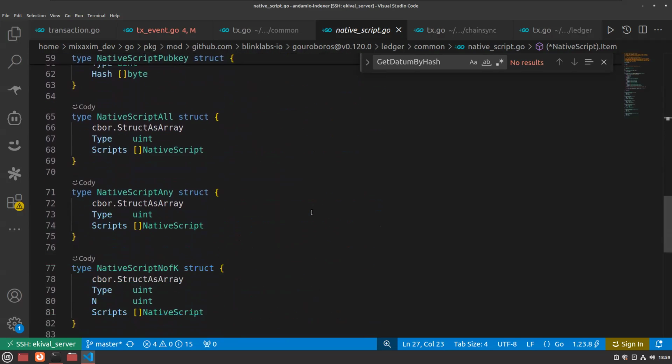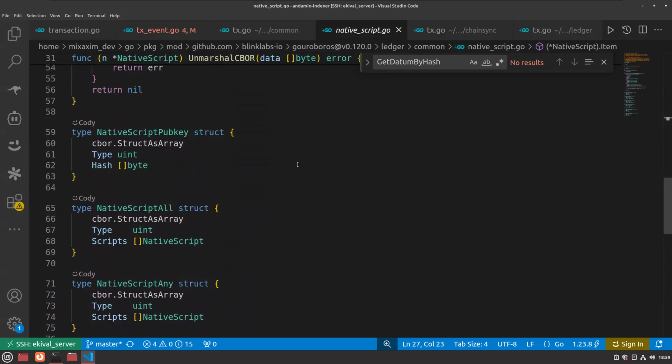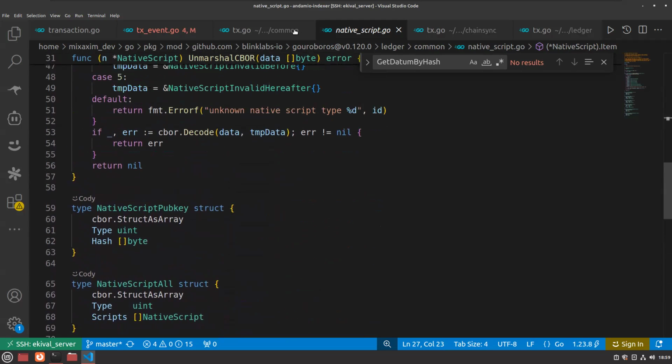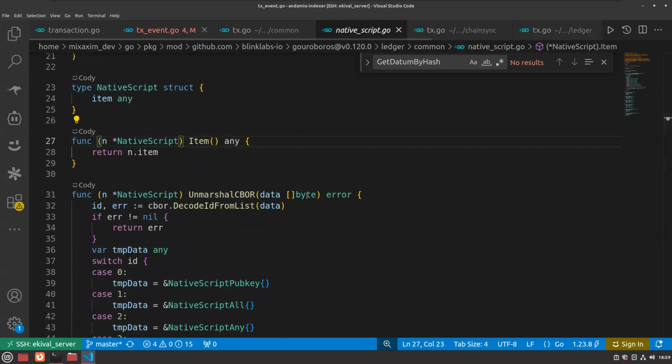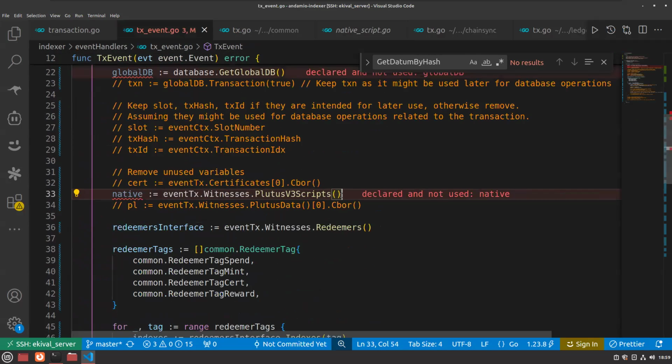So I didn't find the CBOR of this native script, whereas I think we have them for others. Like if we go to, let's say, the script, we don't have anything. It would be just the bytes, like this is the whole contract, whole thing.